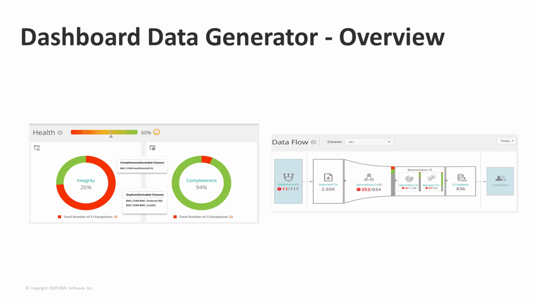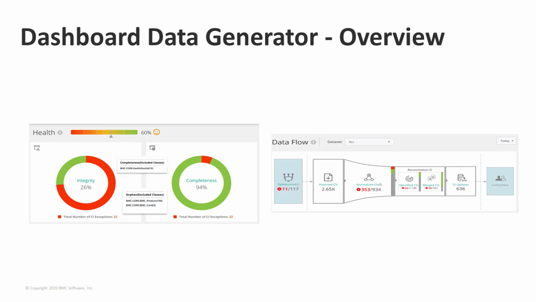Thank you. We are back from the demo, and we'll give you an introduction to the CMDB Dashboard data generator. This is a new feature in the UI. It's a visual indicator of the overall health of the CMDB at any given time. As a configuration manager, you can configure the integrity and completeness key performance indicators to monitor the health of your CMDB. The integrity KPI captures the orphan CIs and duplicate CIs in a data source. The completeness KPI captures if a CI has any missing attributes. It is an indicator of the quality of data in the CMDB.